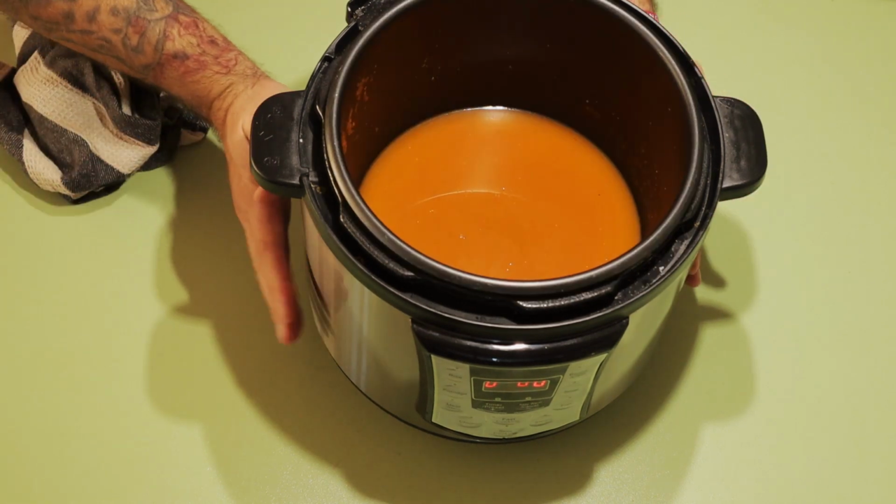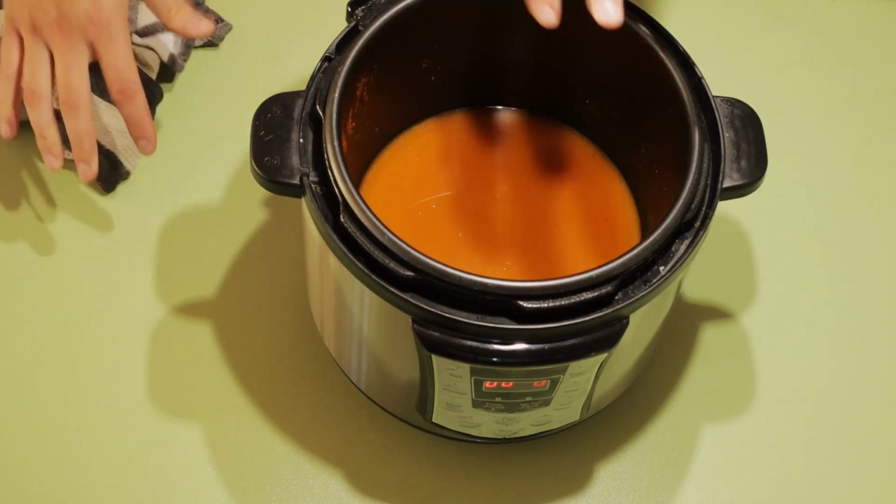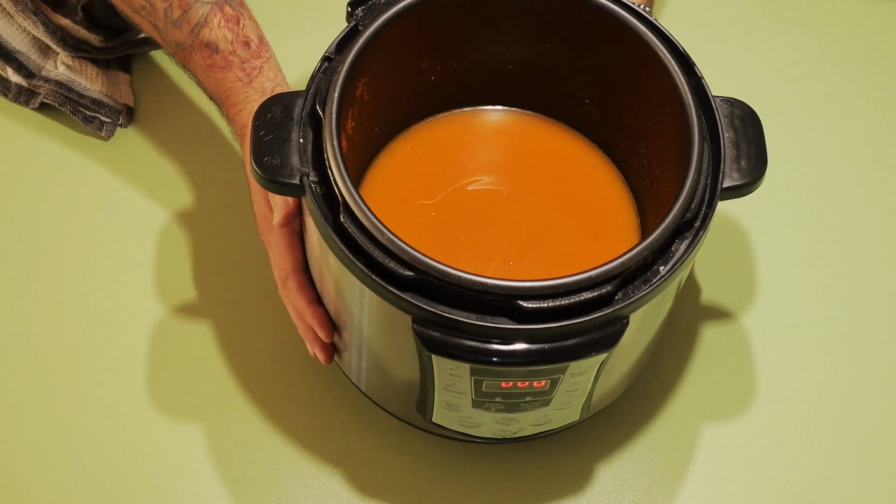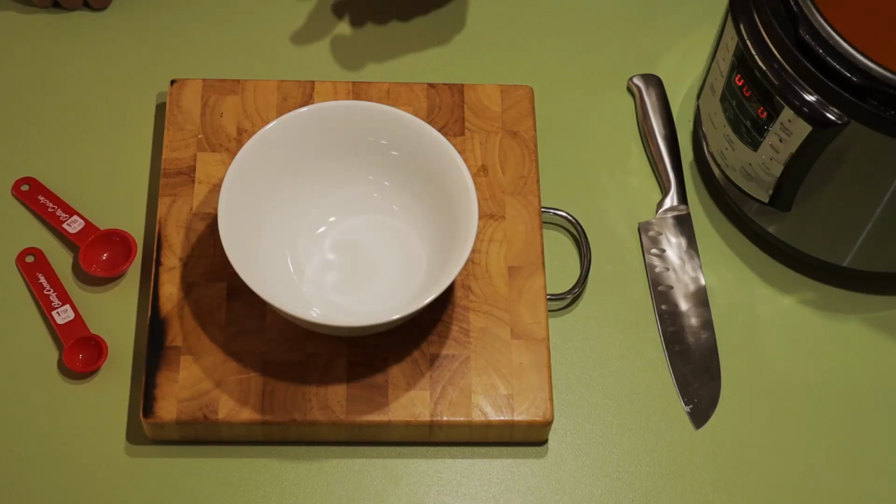Alright, I'll let you guys in on a little tip. Don't thoroughly clean all the sauce out, just add 1 cup of water back into there, and we'll use this to cook the pork ribs in. Alright, now I'll quickly run you through what ingredients we need for the dry rub.